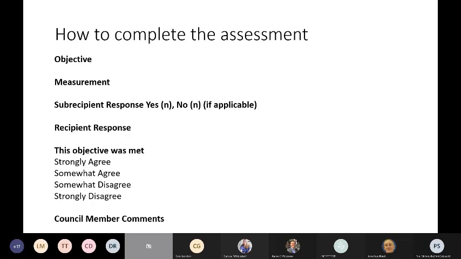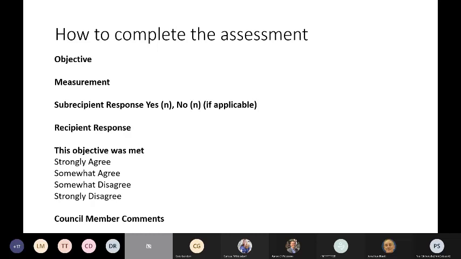There's going to be information there from the Part A recipient to tell you that they contracted with X amount of service providers, and this was the funding amount, and this is how quickly the contract was signed and how quickly the invoices were paid. So all of that information is available to you. Then it's going to be up to you as a council member to decide whether or not you would agree or disagree that the objective was met based on this information.